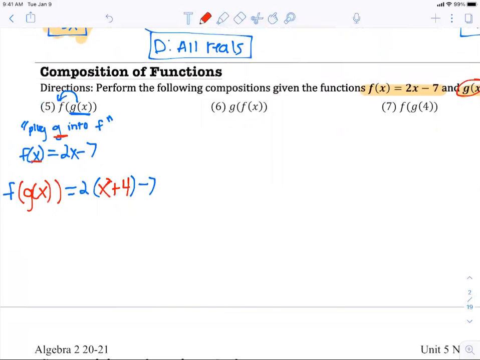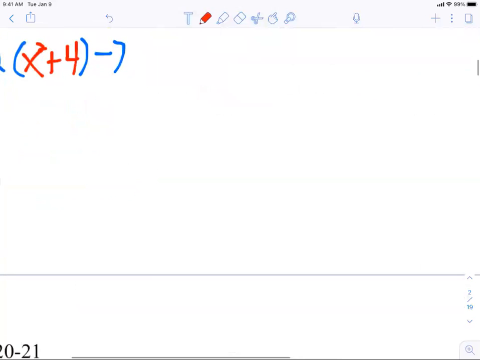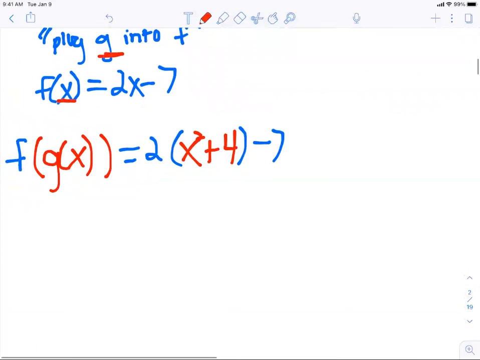So really what this is asking you for when we say compositions, it's basically substitution. It's saying take whatever the inside function is, in this case g of x, and substitute it in for x or any variable that's in the outside function. And then we just simplify. Usually we'll go ahead and clean it up a little bit. So in this regard, we're going to say take f of g of x. Notation stays. And we just simplify.